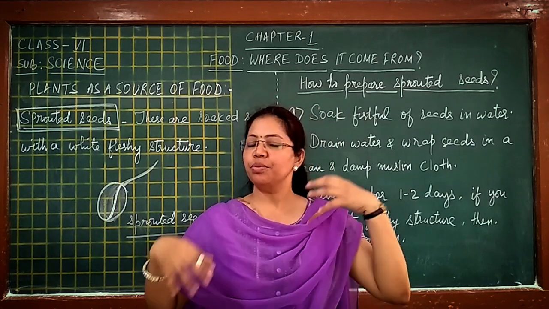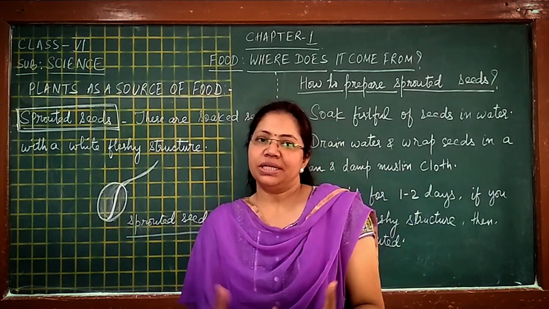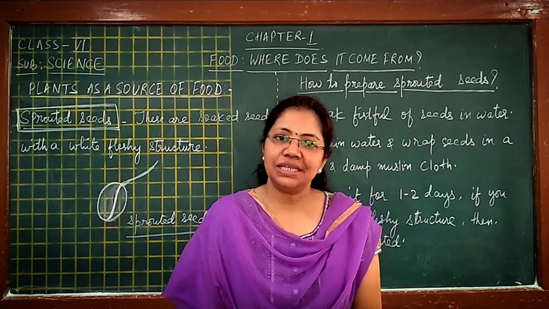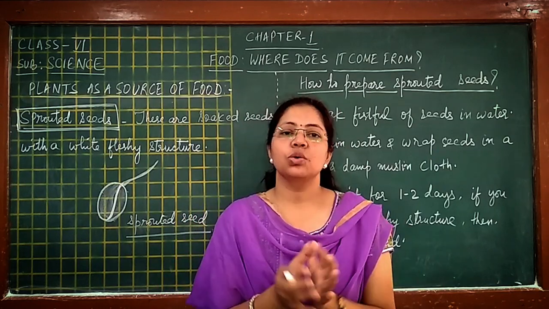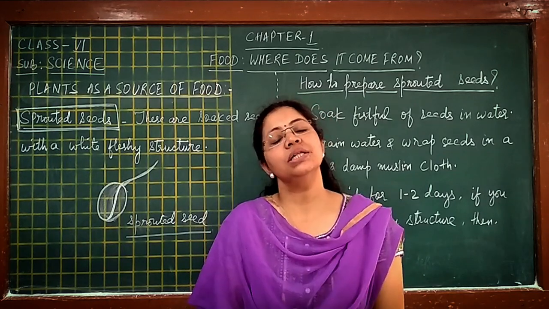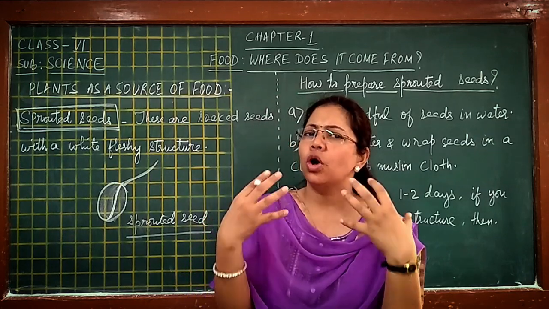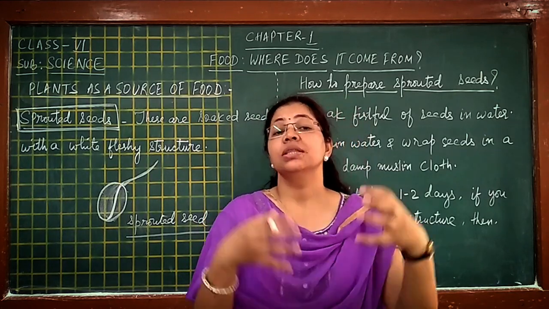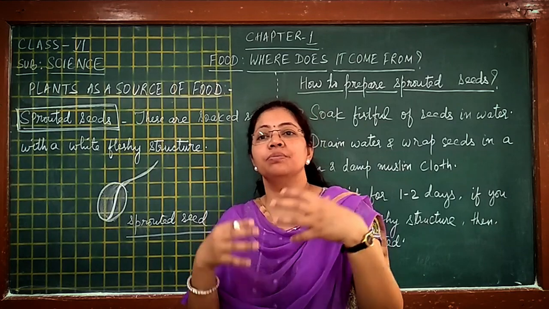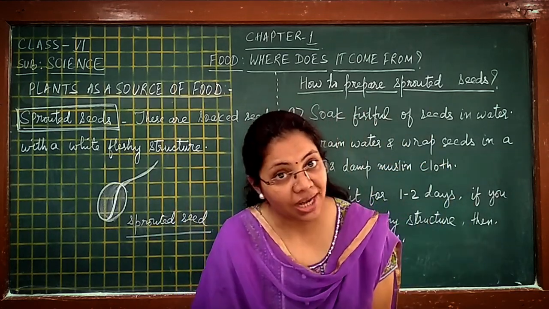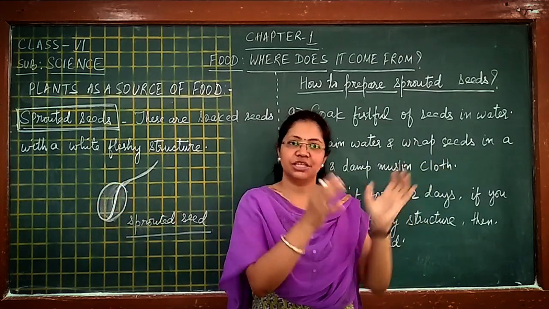So students, in my previous two lectures, I discussed with you what is food and what types of food we eat. Then in the second lecture, I discussed that to prepare a particular food item, we need some materials, and these materials we call ingredients. We also discussed the edible parts of a plant, with examples of plants whose roots are edible, plants whose stems are edible, and so on.